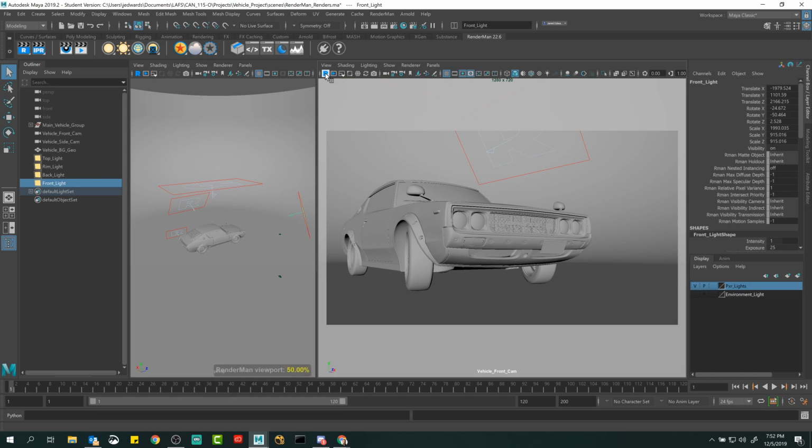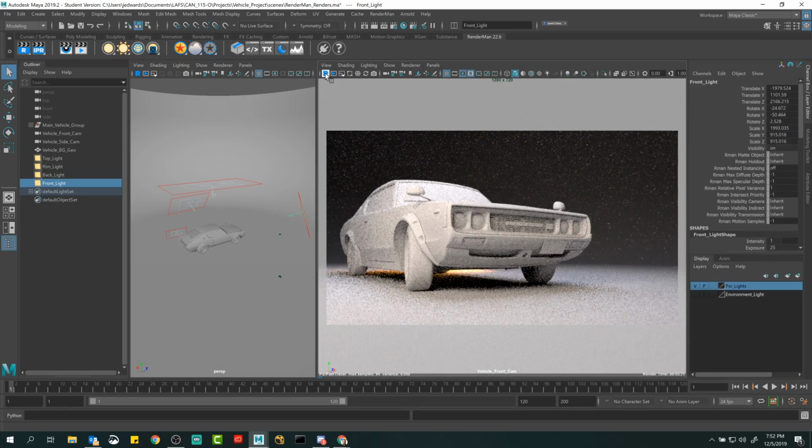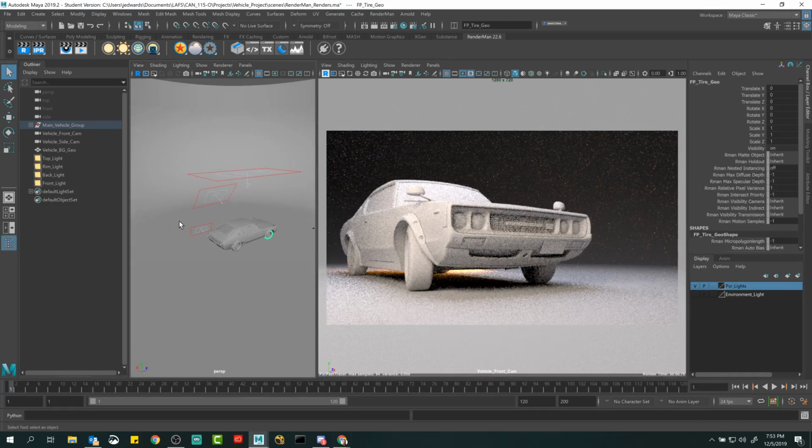Just wait a second. You can see what's happening is it's turning the viewport into basically a rendering tool. You can still click on stuff in here and select different parts of the vehicle, even though it's not showing up. I am clicking on it. So you're still able to click on things. You can still move the camera if you want. I think mine's actually locked at the moment, but it's producing an image. If I move a light, it will update.